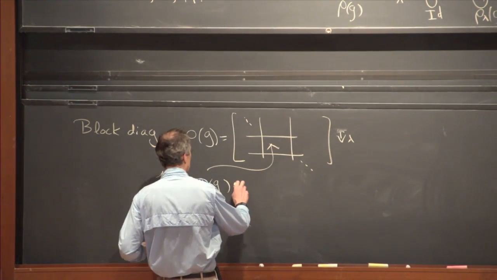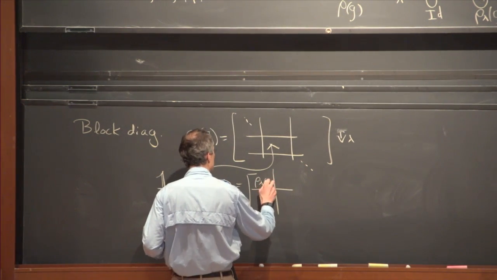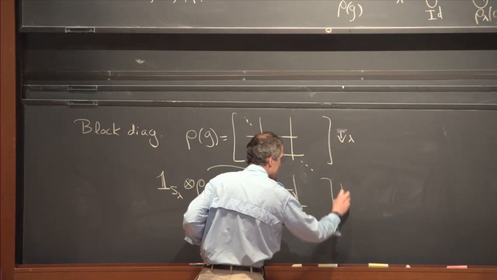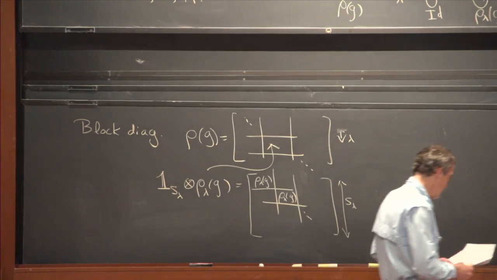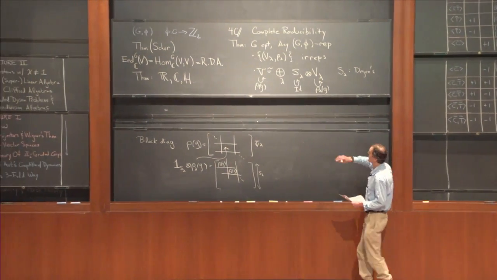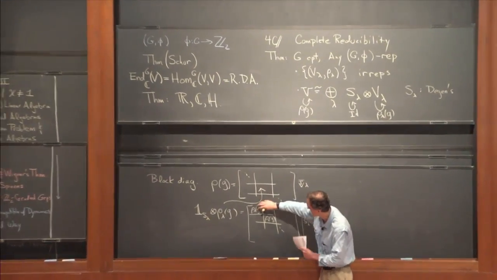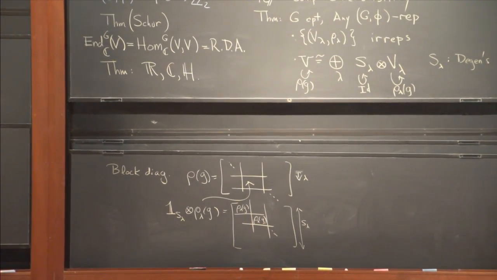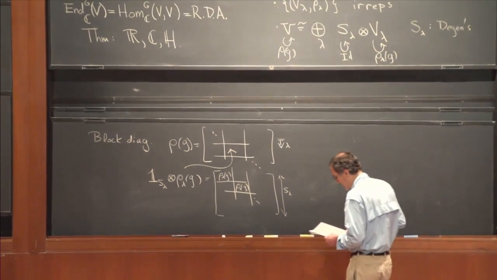Okay, and what that means is that we have another block where we have exactly the same matrix, rho lambda of G, and so on. There are little s lambda blocks. Okay? So that means that by Schur, the operators that commute with the group operators can rearrange the blocks because these are all the same, and they can also be matrices within the blocks that commute with rho lambda, but since V lambda is an irreducible representation, that has to be a real division algebra.